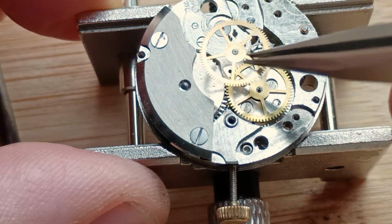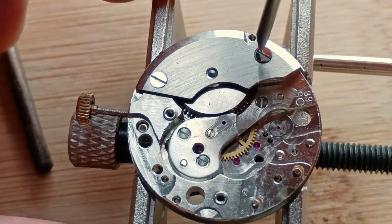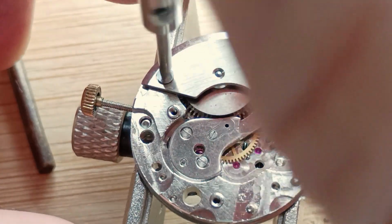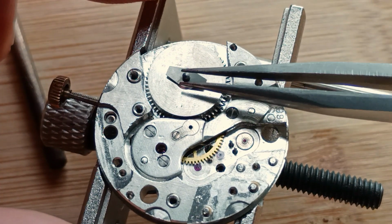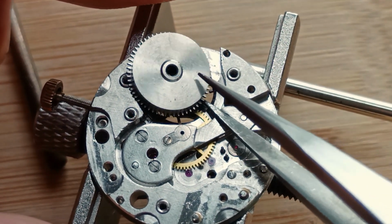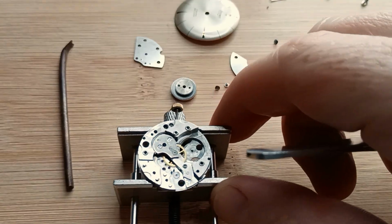Now the wheels. Escape wheel. And now let's remove the breech from the barrel. Here the construction is also a little bit different. Let's remove this. Here we have the barrel, and here we also have some flat spring. And the barrel arbor is different here. Actually, it's inside together with the ratchet wheel, and in the middle is some kind of axe.